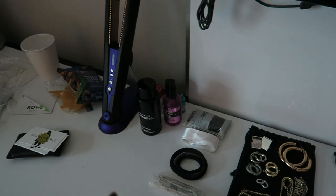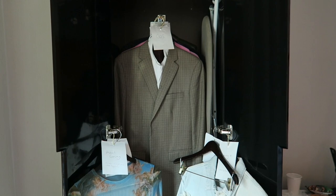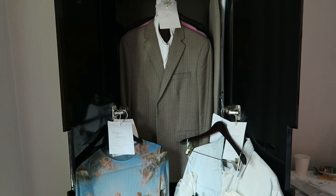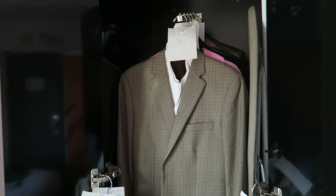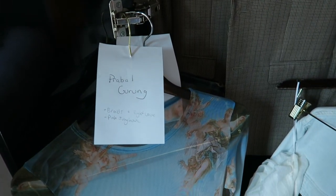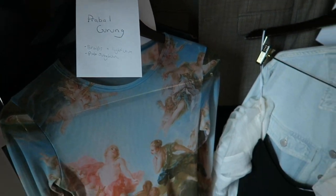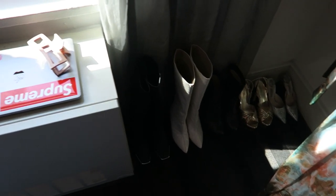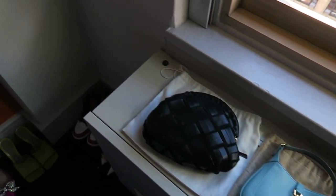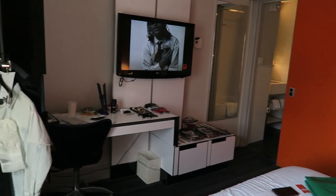Here are my jewels and hair care products. Over here is the closet area — I have all my outfits organized for each show. Basically on the hanger is the full outfit, so if there are pants or a skirt it's all on one hanger, and on the tags I have the name of the brand I'm attending so I know what I'm wearing for each fashion show. On this side I have all my shoes laid out, a few of my bags, and then more shoes. And then this is the bed — a very cozy space with everything laid out throughout the room.